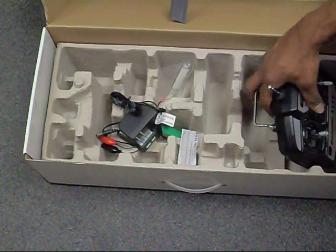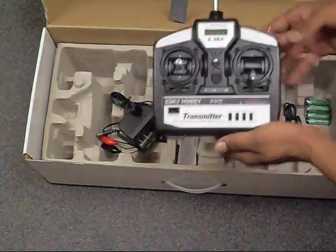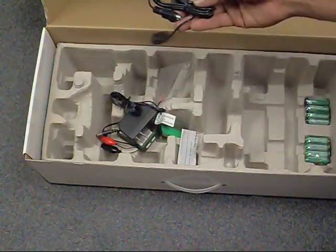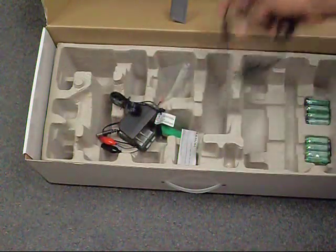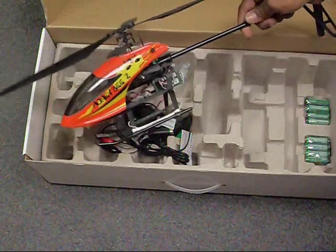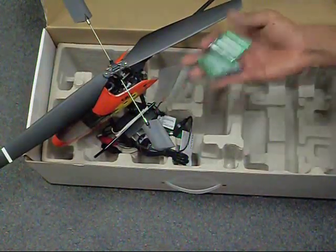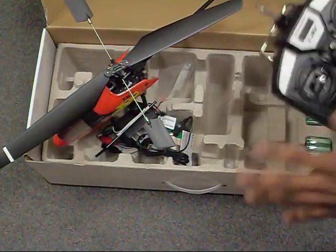Now, most of the versions you're going to see are the 2.4 gigahertz version. I've got an FM version. Don't ask. But so you get the transmitter. Underneath the transmitter, you get a simulator cable. This allows you to hook your transmitter to your computer using this cable, and you install the SIM program, and then you can learn all the basic stick directions needed to fly your helicopter without ever actually crashing anything. Then you also get batteries for the transmitter underneath here. So again, I'm going to go over all this stuff in a second, but that's what it's going to look like when you open up the box.